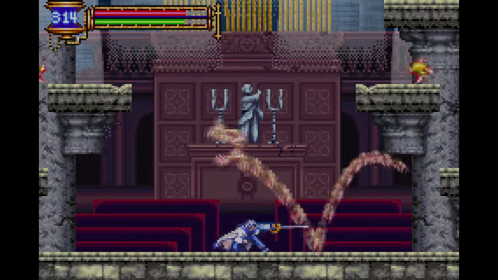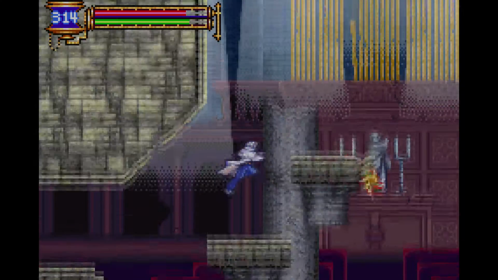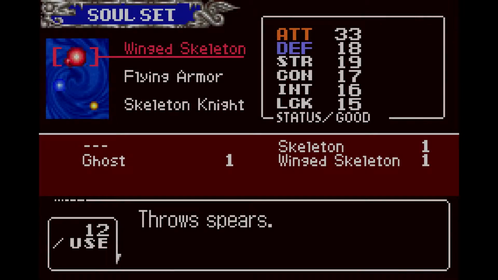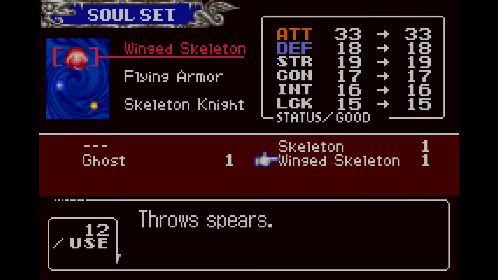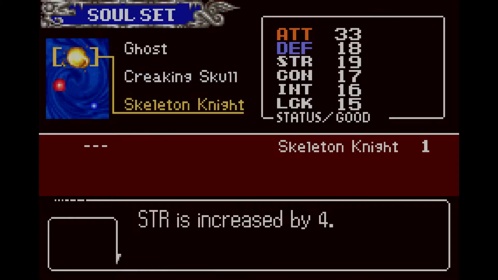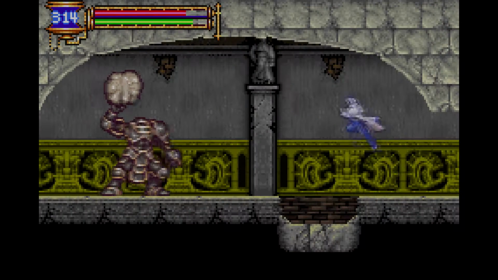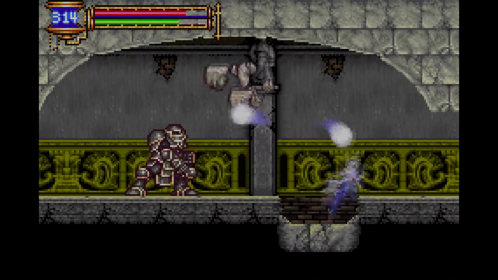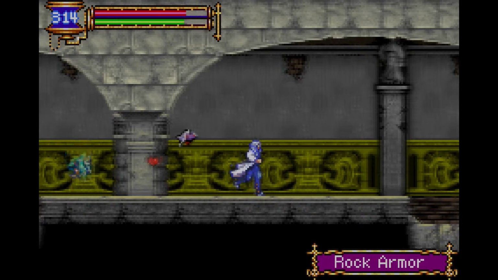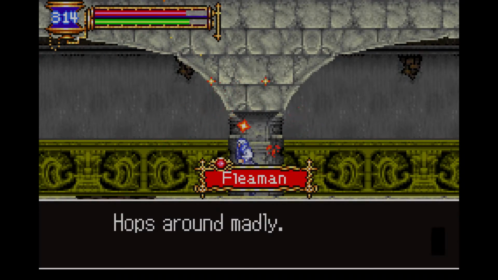So, here we are, playing through again. And if you notice a few souls different, that's because I had to play through the beginning part over. But I did get this ghost soul and a creaking skull soul. So that's pretty cool, and that skeleton knight soul will make me a little stronger. So the ghost soul shoots out these orbs. They're pretty cool. They heat seek slightly. It's not a super strong homing ability, but it works pretty well.